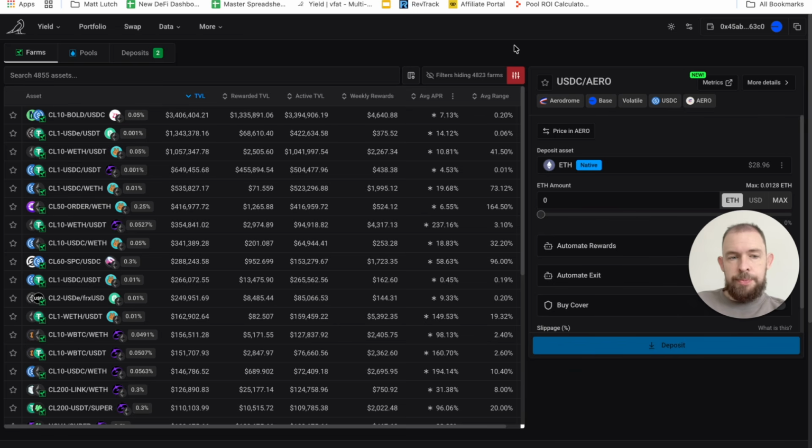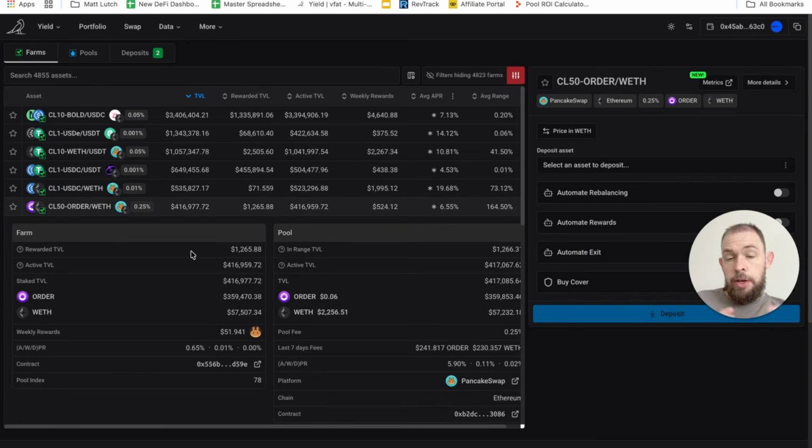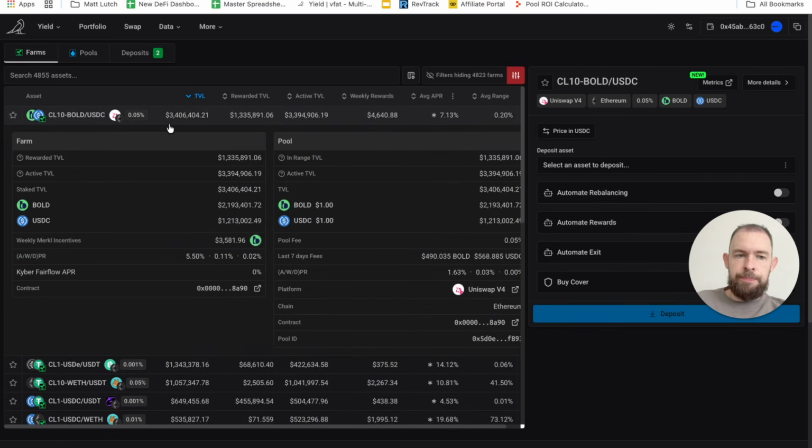You have got farms and you have got pools. Now the difference is, if we were to click on this particular farm, you will earn in a farm the native token of that platform. So for example, this one you would earn Cake, which is on PancakeSwap. And that is generally the process with the farms, right? Go over to Uniswap, and this is showing what you earn on this one. So you've just got to make sure on the farms you're actually aware of what you're earning.